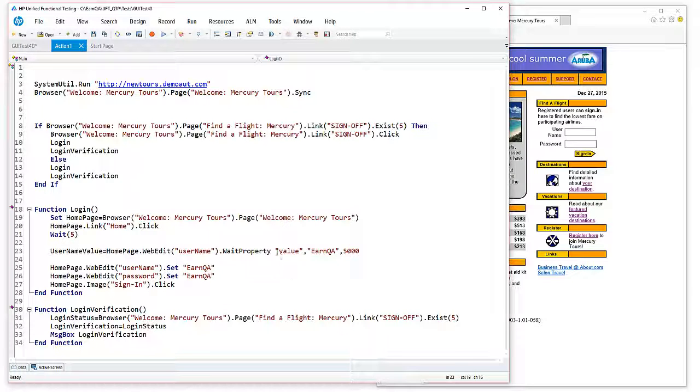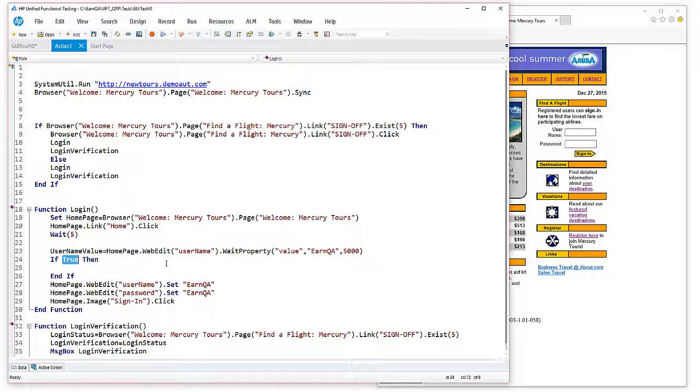And since I'm using this, I need to close these brackets so that it would return the actual value true or false here. Once this is done, let me use this here. If this is passing, it would return true. If it is not passing, it would return false. So that is the logic.